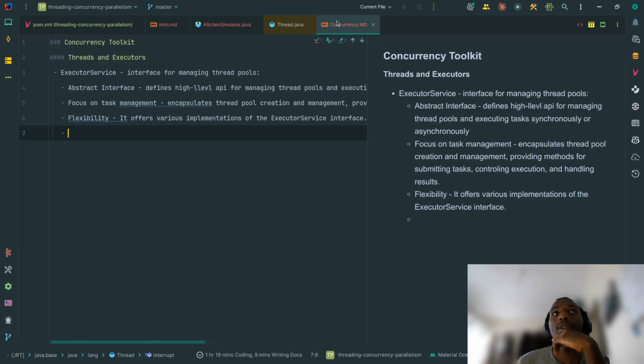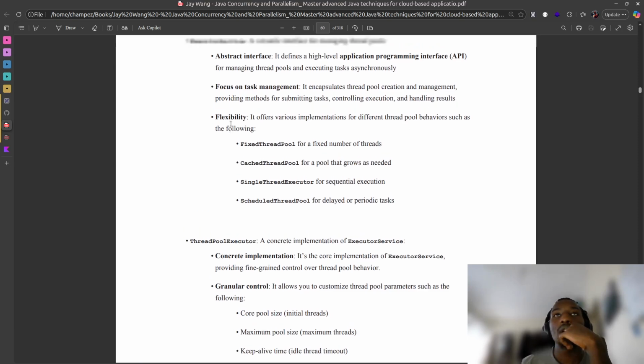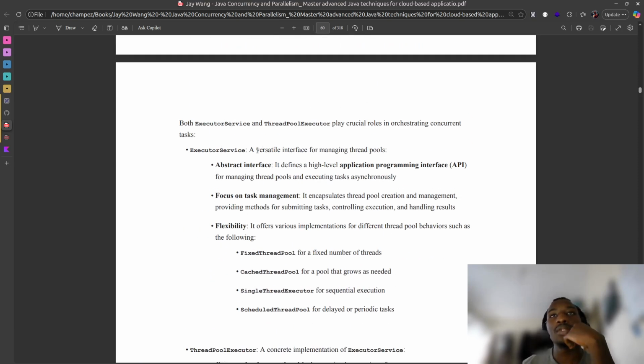And as I'm learning, I'm updating the notes. I keep on updating these notes and taking notes while I learn the concept. So I've so far looked at the executor service. What it's doing is providing an interface to manage thread pools. It's the abstract interface defining the high-level API for managing thread pools and executing tasks asynchronously.